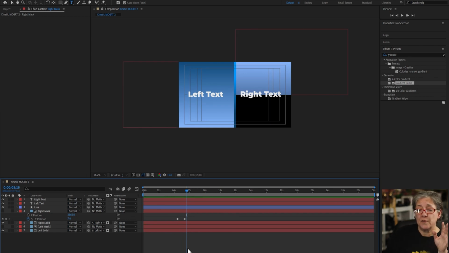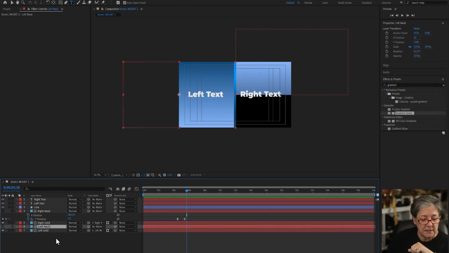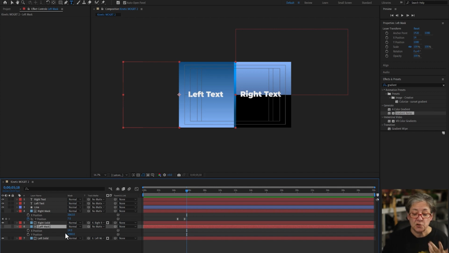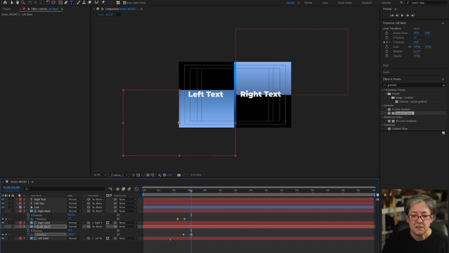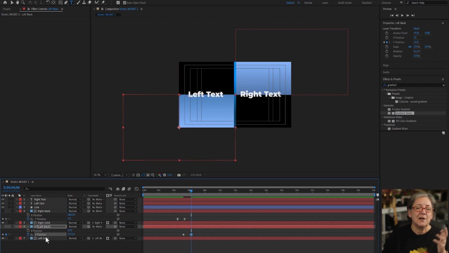All right. So that right mask went up. I'm going to have the left mask come down. So here it is, P for position. The dimensions were already changed. I wanted to start a little bit before the other animation ends. I'm just going to eyeball this, but about the same amount of time. And it's going to end, not the X, the Y, so my other X, there in the middle of the screen. You can eyeball it. You can also type in the numbers, but eyeballing it is going to work.